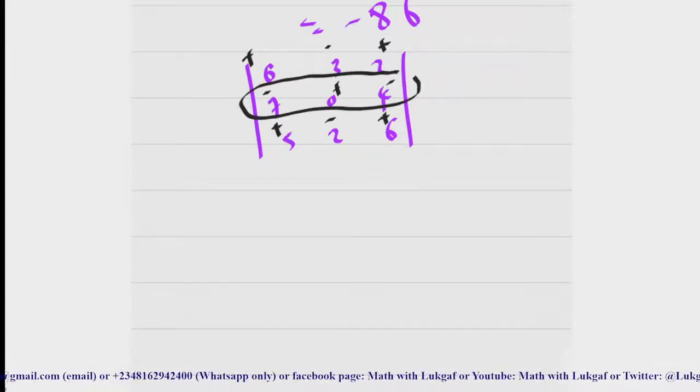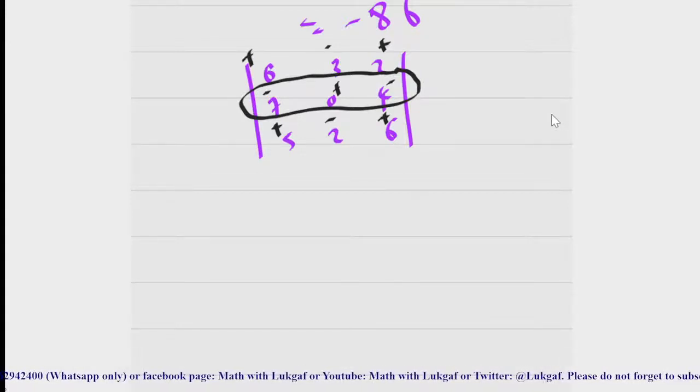Let's say I want to consider this row. Recall I told you you can take any of the rows or any of the columns and take their cofactors, and you are going to arrive at the same result. But it is advisable to take the row or the column where at least one of the elements is 0. You understand now? So that you have less work to do. Now, don't forget, the determinant is the sum of the products of an element as well as their cofactor.